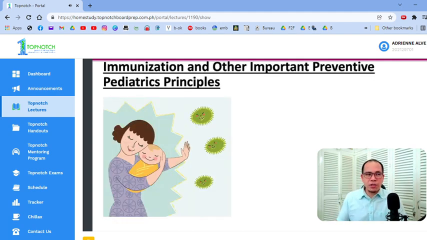Our next topic would be on immunization. You have to know immunization. This is being asked in the board exams. There's around 1, 2, sometimes 3. Madami na yung 3 points for immunization. It's not much, but it's very important. Sayang yung 2 points, sayang yung 3 points. And you will be needing this knowledge for your practice.